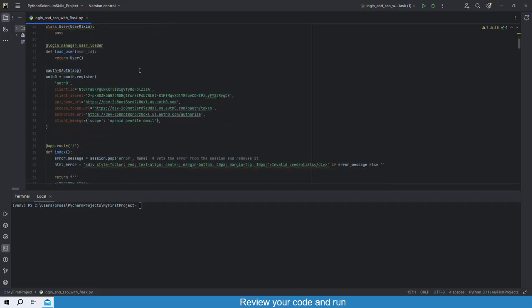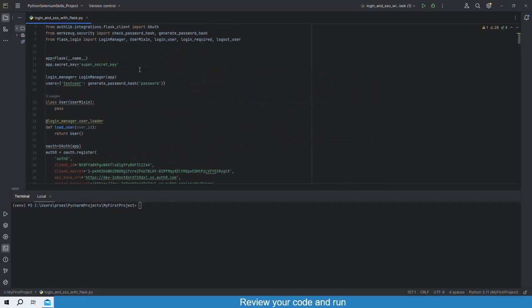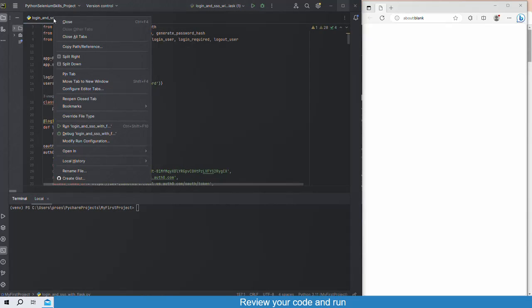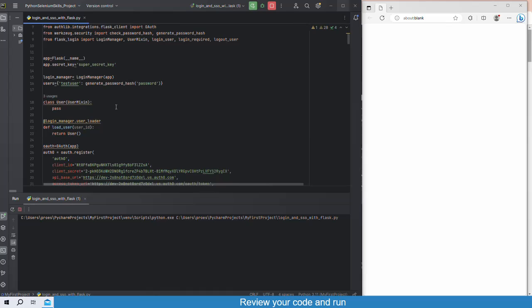Please note that we are going to use as the username test user and the password. Right click on your Python file, then click on Run. Let us click on our localhost link.